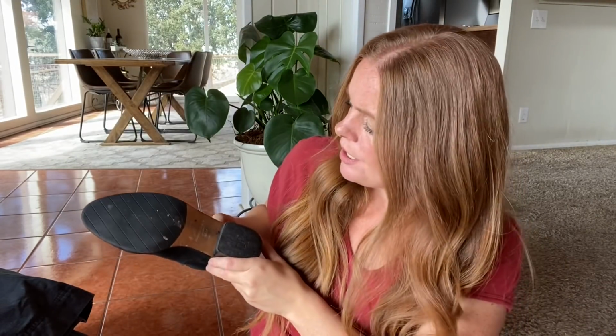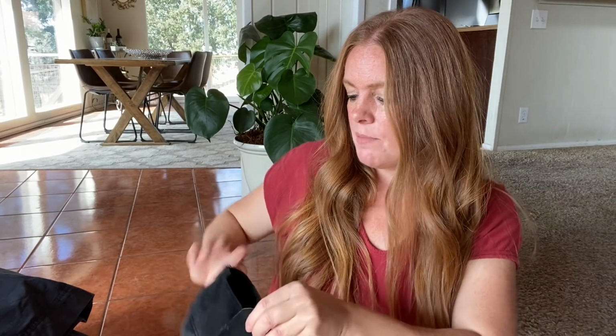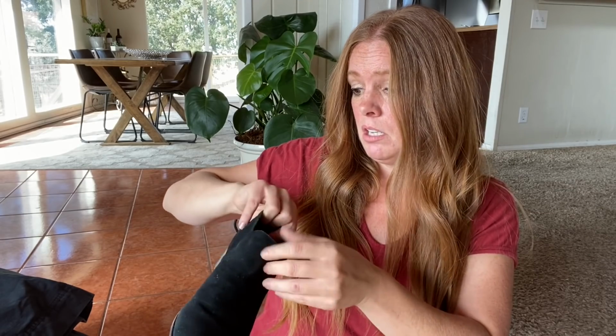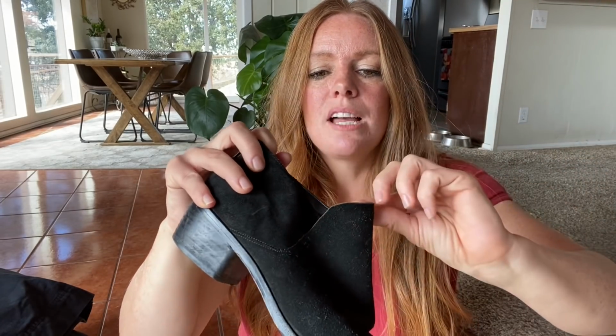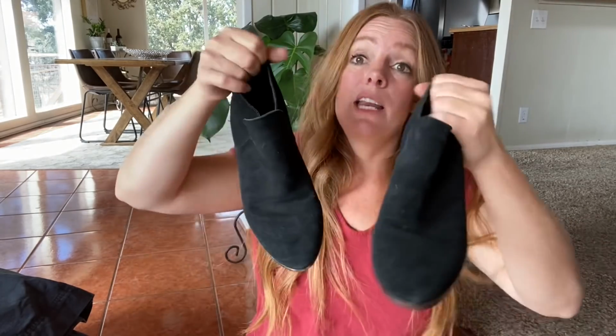And these are a size 8.5, just a little too small for me. But just a classic style. So Donald Pliner, it's not my favorite brand to pick up. Now that I'm noticing, there is a little bit of, no, that's just kind of, maybe I'll use a little shoe glue. This little flap right here, but it's on both of them and it's kind of the whole way. So maybe I'll just use a little bit of shoe glue on that just to glue those back. But anyways, otherwise great shape, probably in the $30 to $35 range is what I'm expecting.